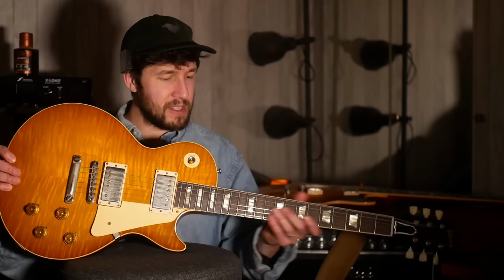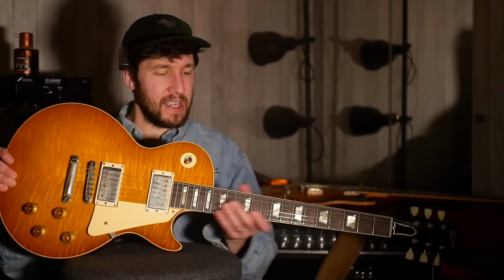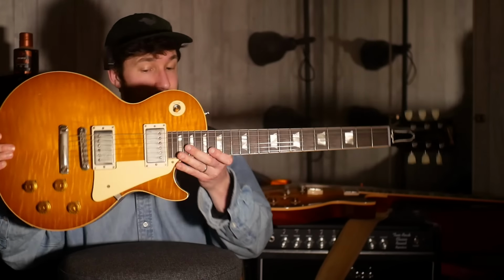But the Murphy Lab stuff, I don't know. To me, the lightly aged stuff is the stuff that I might consider. But even for me, it's a bit like, that's a lot of money to spend on a guitar, as lovely as they are. And this one, I think, is a particularly good one. But yeah, I don't know.